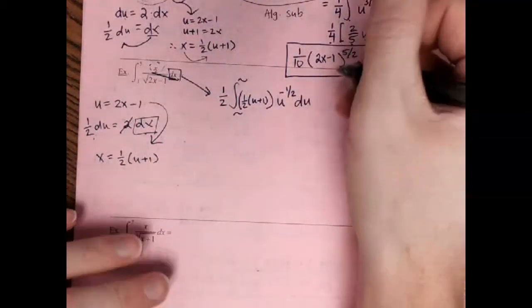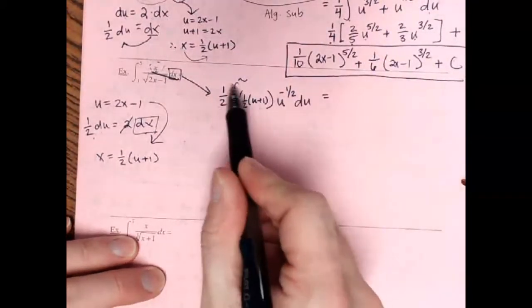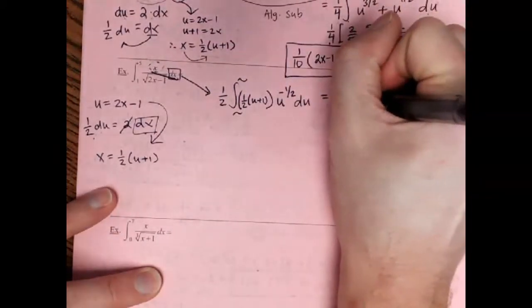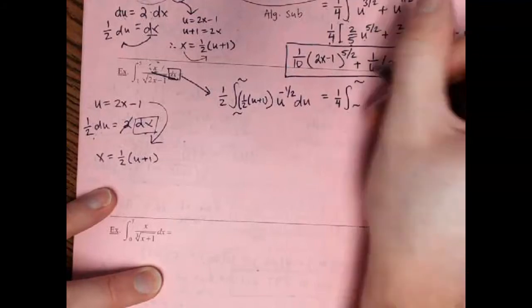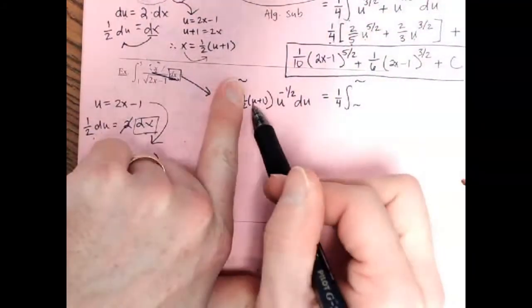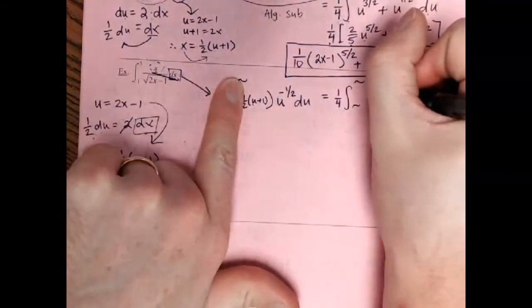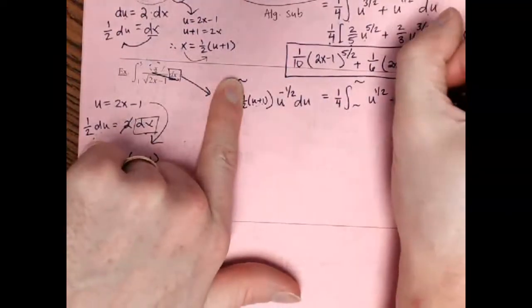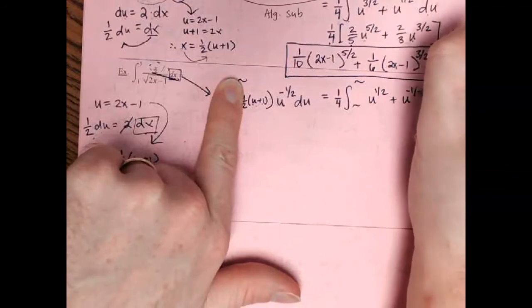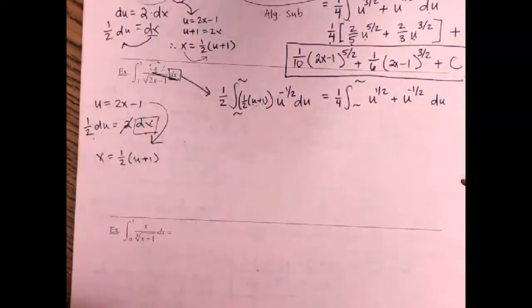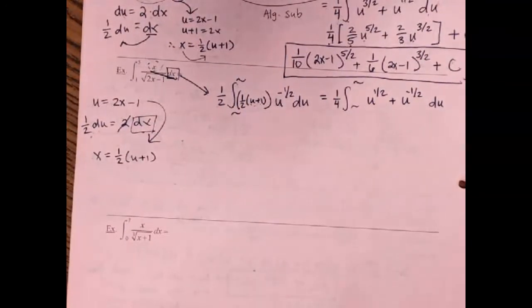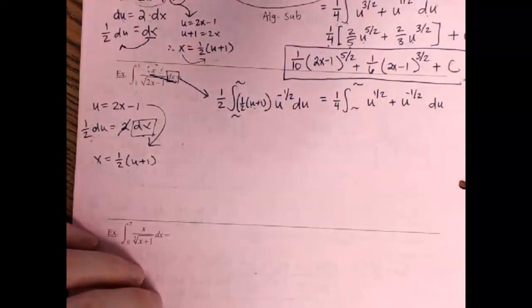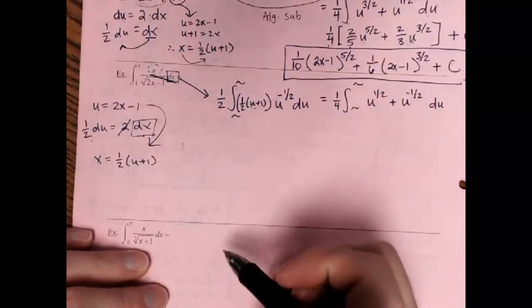Now, let's simplify it a little bit. The total coefficient out in the front is going to be a 1/4. And then if you were to distribute, you have u times u to the negative 1/2. So that's going to be u to the positive 1/2 plus 1 times this. So you had the extra substitution to make, which means you have an extra little step of algebra to simplify. And then I can finally do the calculus, which is integrate.